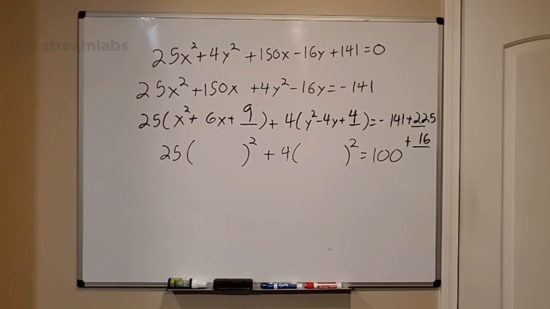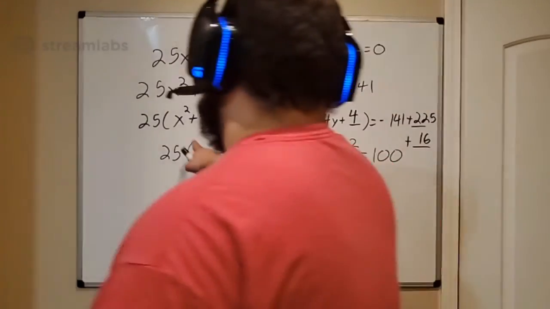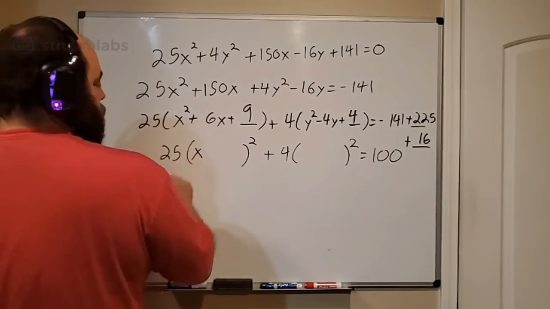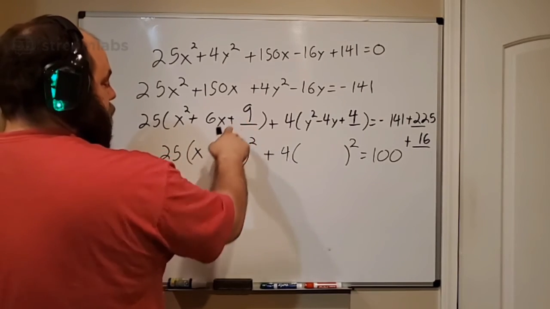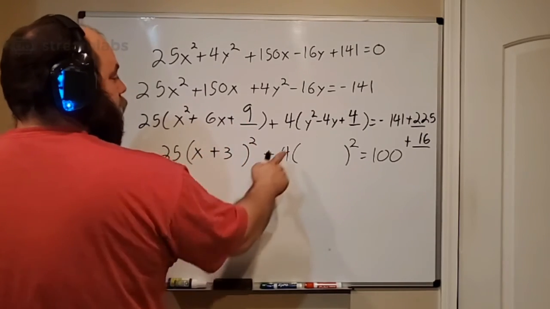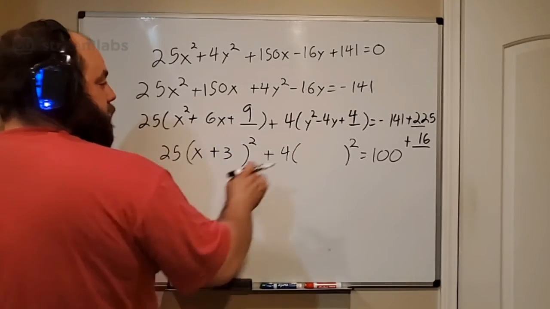So remember, in order to factor them, it'll always work out to where this variable is going to go first. The number you use to get the 9 in the first case will be the number you said would be plus 3. And same thing on the second one. So I used a negative 2 to get that 4, so it'll be y minus 2.